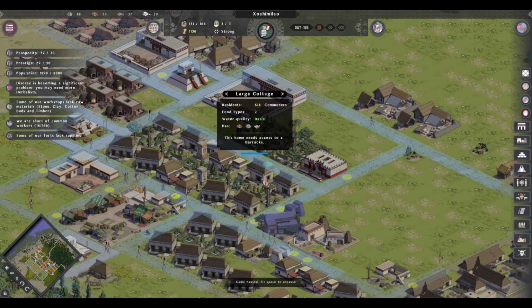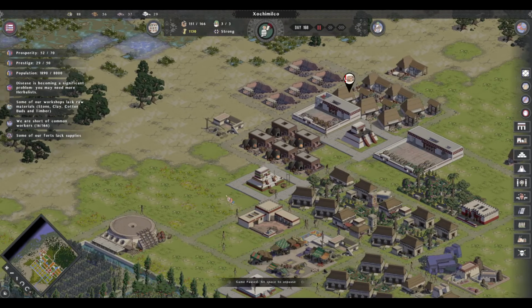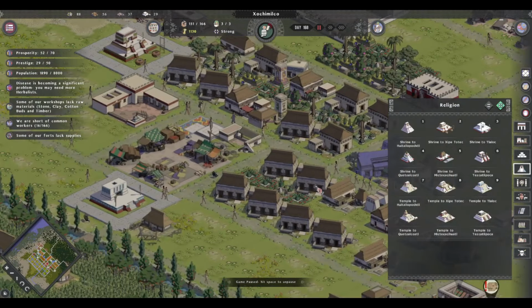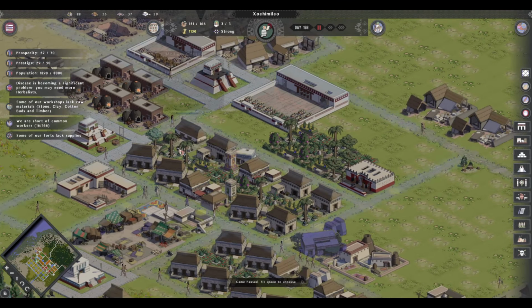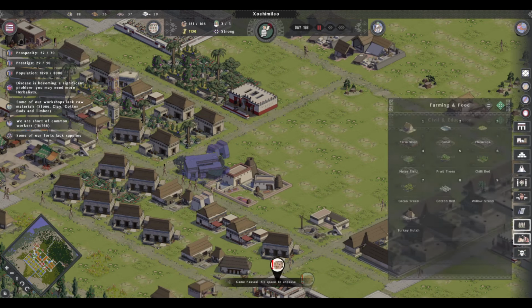And we see that these people now demand a barracks, yes. So not only do the youth get educated in the Tlatoani in military education, but you also do need barracks for adults to train in at some stage if you want to advance past large cottages. And we do want that for the main reasons of prosperity and also population, right? So we do want to build a barracks. Let's go ahead and do our military.